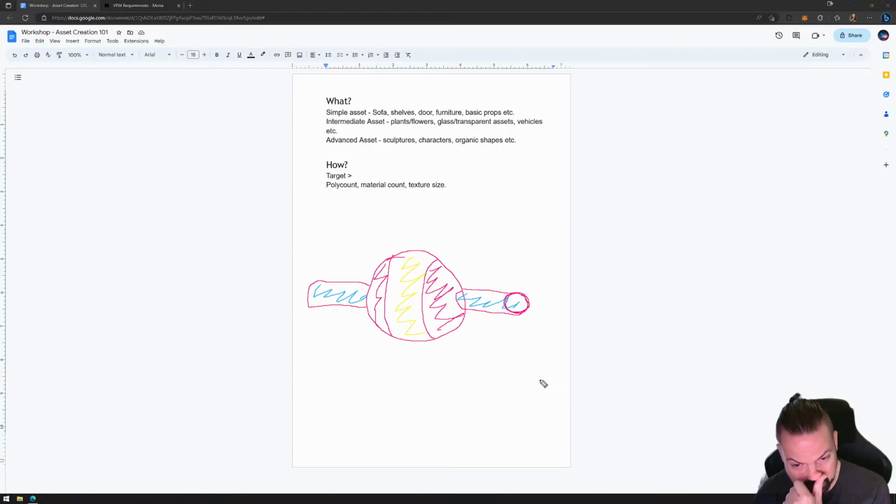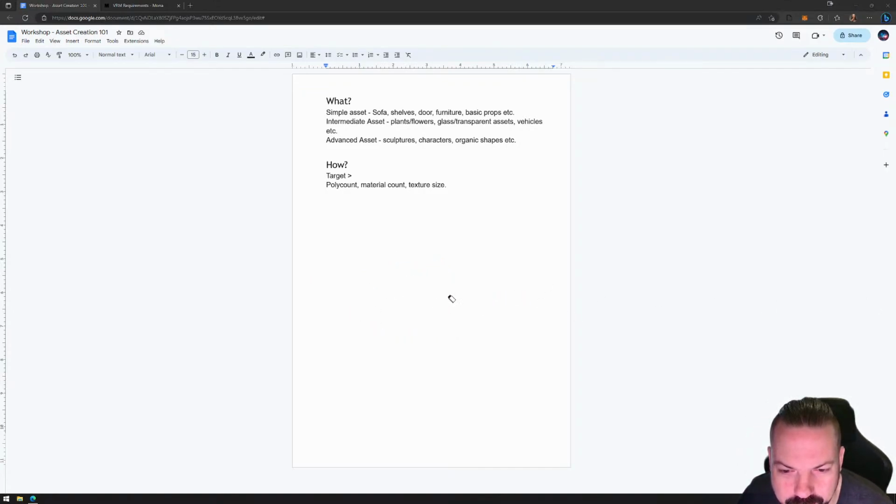Now today I'd like to look at that because I think draw calls is a very important element of creating an asset. So we'll be looking at that. I also find it quite fun with simple stylized assets, more low poly style. You can do it really small, and trying to just show off in getting a 16 by 16 texture for a huge asset is kind of fun. So we're going to do that. Okay, so that's that. So poly count low, material count low, and texture size low.